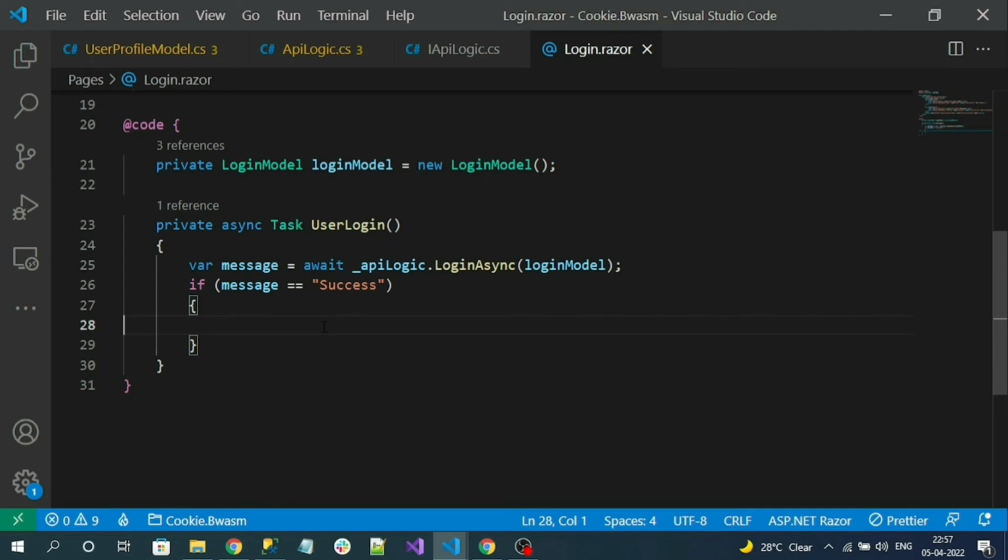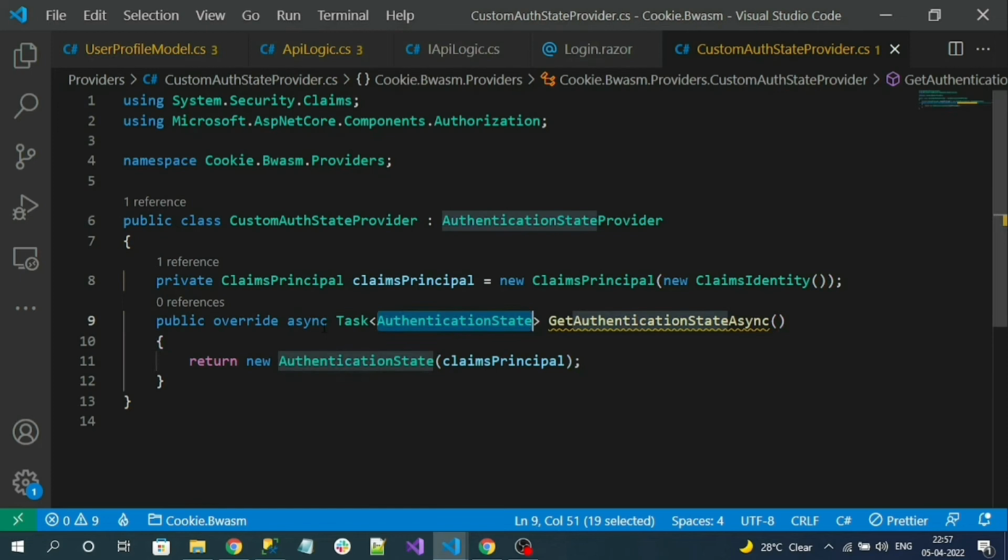The benefit is that if the user closes our application or reloads our Blazor WebAssembly application, the authentication state will be lost. Till now we haven't set any authentication state, but it will be lost when we reload the page, or when we close the application and come back after some time. We are actually logged in, but the state will be lost. That is why it is better to call the user profile information on every page reload.